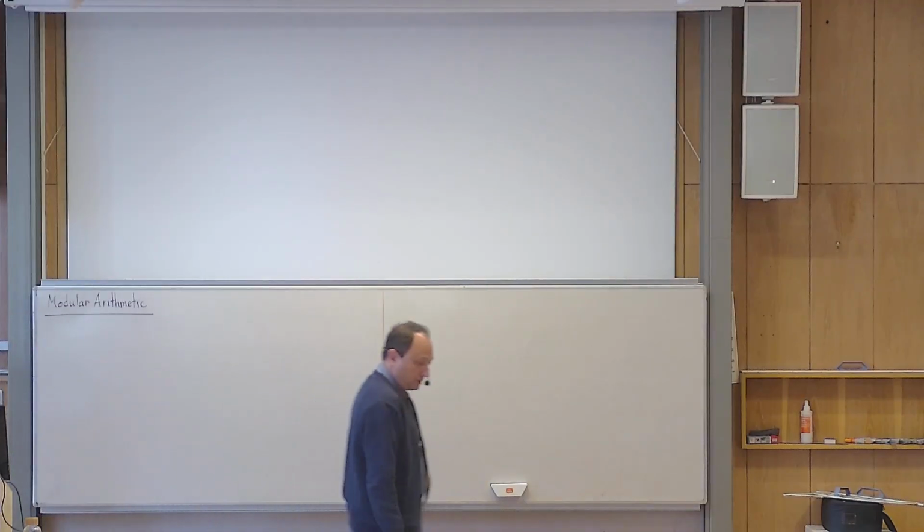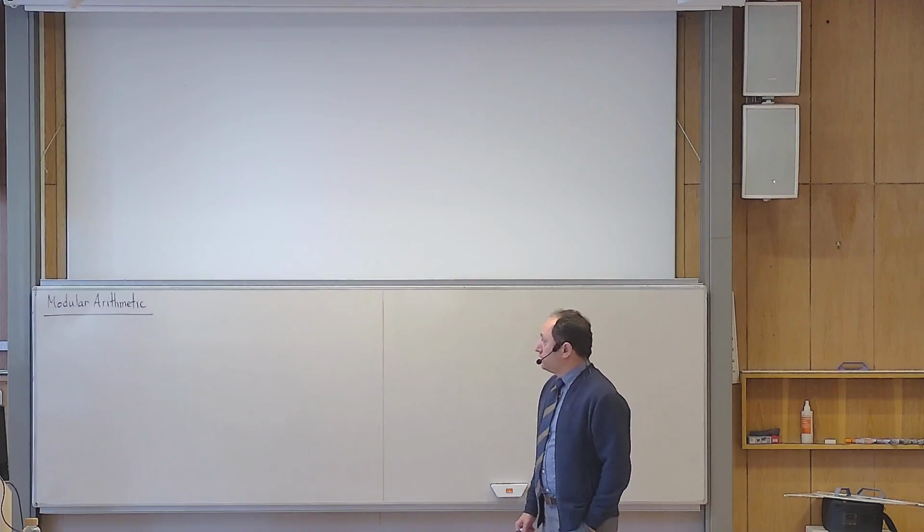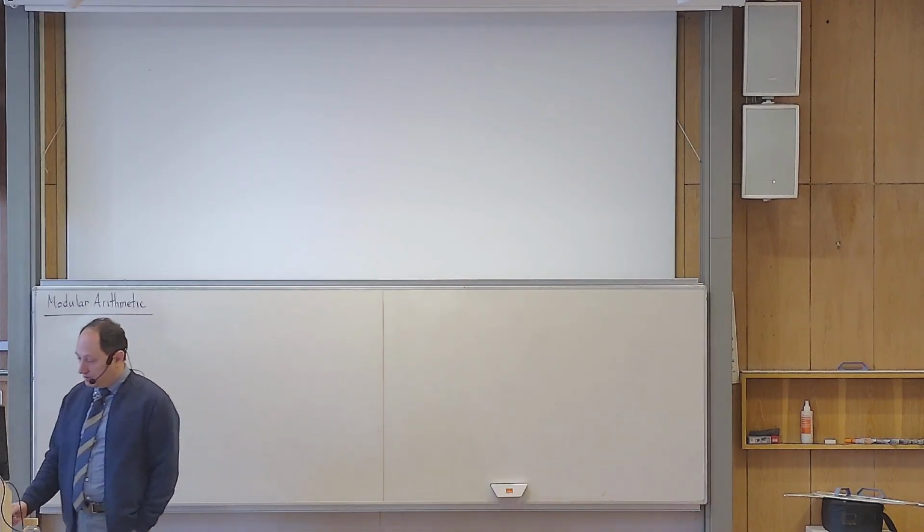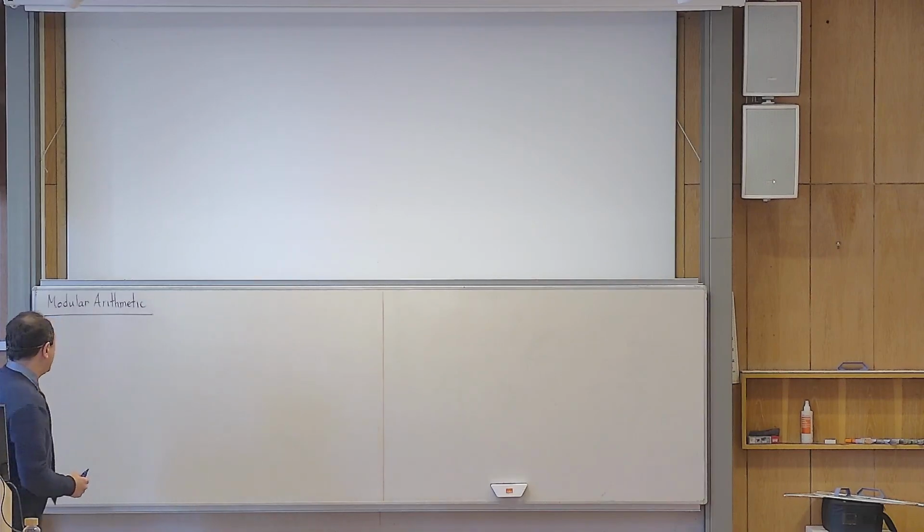Okay, so let us start this new lesson in number theory. This is probably the most important part of the topic of number theory, and it is called modular arithmetic. So let me start with the concrete definition. Okay, so I want to define something for you here. So, definition.